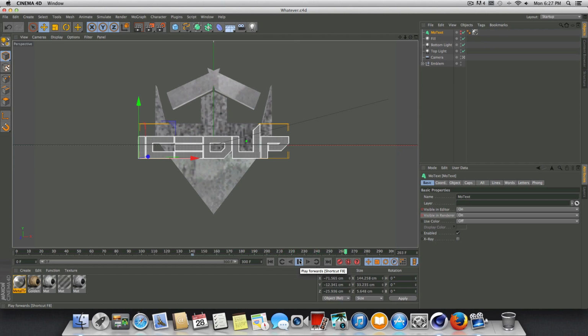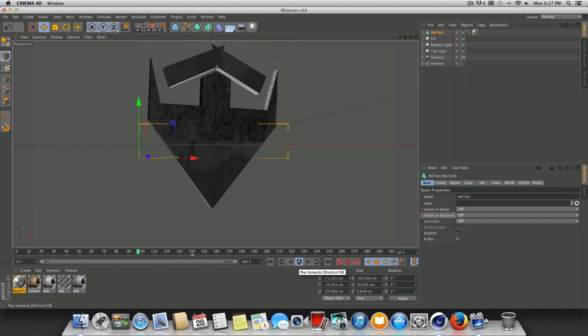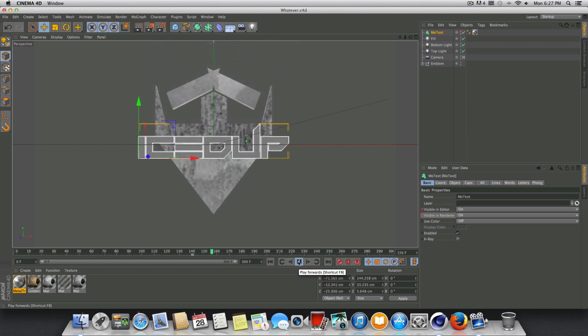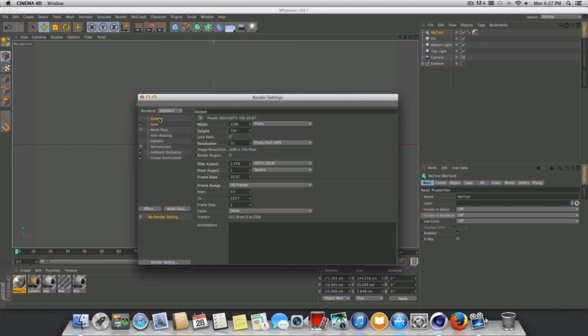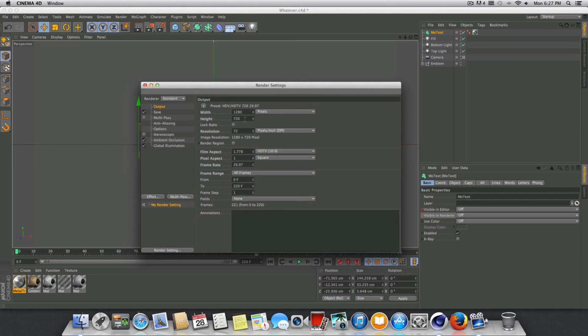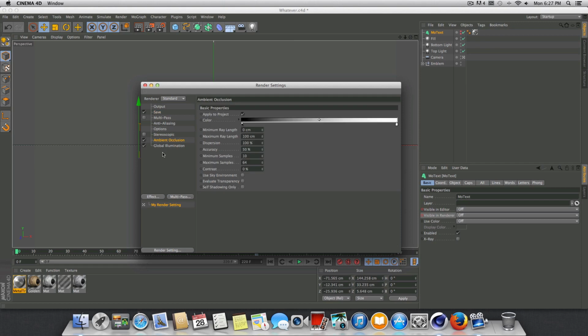So I think I'm going to do a second part for that. This will be the first part. Before I leave, though, I'll show you guys how to render this out real quick in the correct format and everything. So we'll leave it set there for about frame 220. Go and press enter, and let's go back up to our render settings real quick. Make sure we've got everything set up correctly. That's right, all frames. Save. I'll come back to that in a minute.